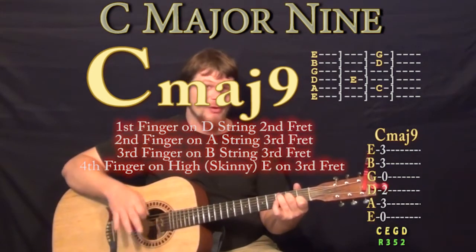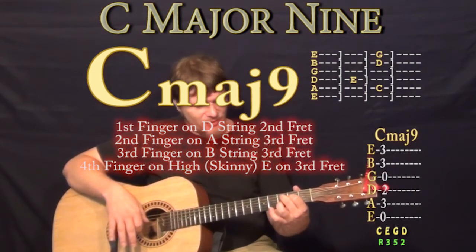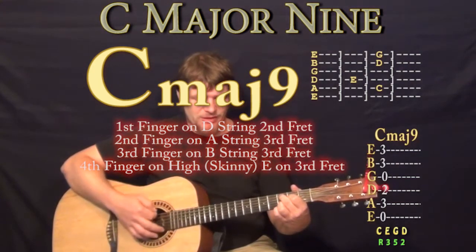Or another way to play C major 9 is first finger on the D 2nd, 2nd finger on the A 3rd, third finger on the B third, pinky on the high E third, kind of working that for your C.